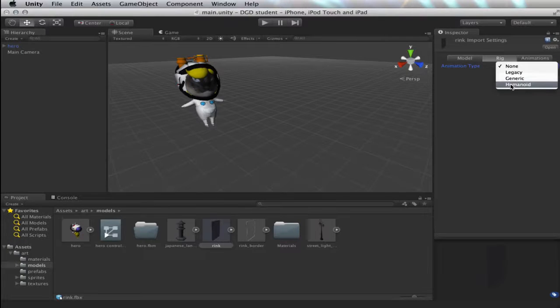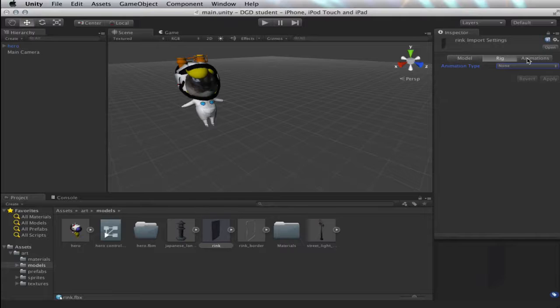So if you've got several animations, you can actually use the same animation to map from one character to another one, like you would with mocap. So that's pretty cool. Not necessary in our case. We want to keep it simple. Animations, we've already went into that category.